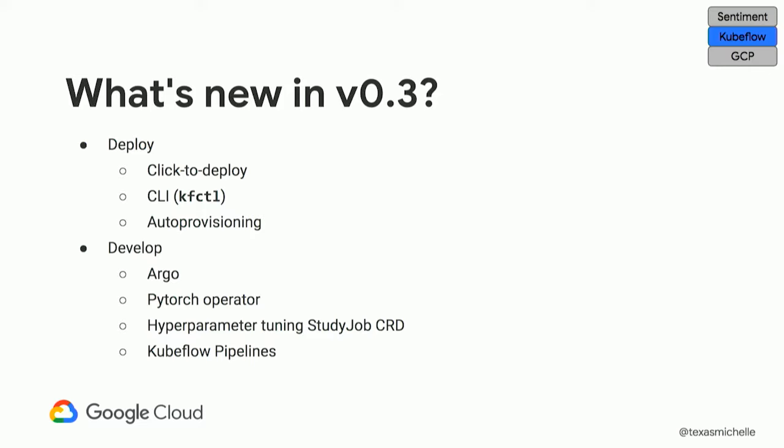Now, auto provisioning is also a really neat feature. It's actually a GKE feature, and it's a beta feature. But it's important for Kubeflow because it means that when we're running jobs, we can just request resources. We can say, give me a GPU, or hit me up with a bunch of CPU, and we don't have to worry about what's available in the cluster. And likewise, when that job finishes and that request disappears, all of those resources get spun down. They don't exist, which helps with your billing and utilizing your resources more efficiently.